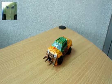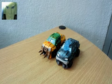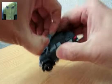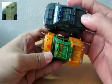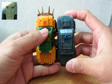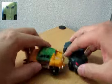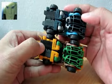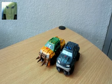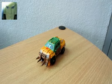Okay, and for comparison, here is Bulkhead, another version of him. I can't quite remember his name, but I know I have reviewed him before. This is basically the same one, and this is his weapon. I'll just take it out. They both look the same in size, but if you do compare them, this Bulkhead is a bit longer because of the retool in front here. Not much of a difference. These two guys are actually from the Transformers Prime line. They are basically made in Vietnam.